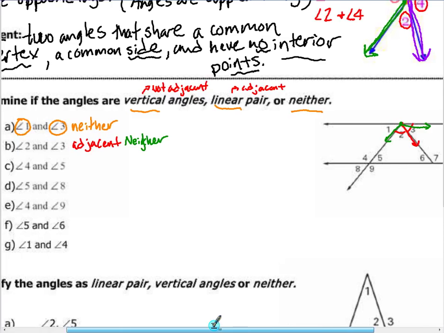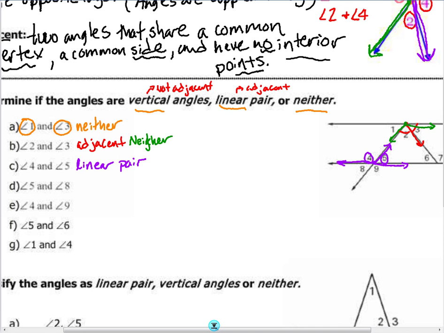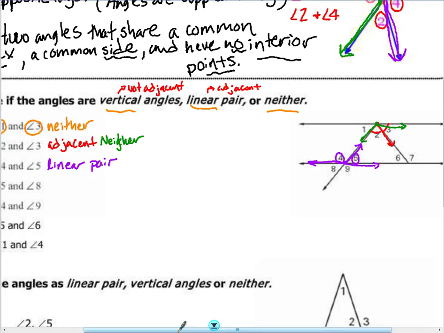We'll look at angle 4 and angle 5. It looks like they have one pair of sides that form opposite rays, and they have a common side as well. Since they form one pair of opposite rays and these are supplementary angles, we can say angle 4 and angle 5 form a linear pair. Next, 5 and 8. And remember, anytime throughout a video, if you feel like you're getting the hang of it, you can always pause the video, try a couple problems on your own, and then go back and watch the video to see how you did.